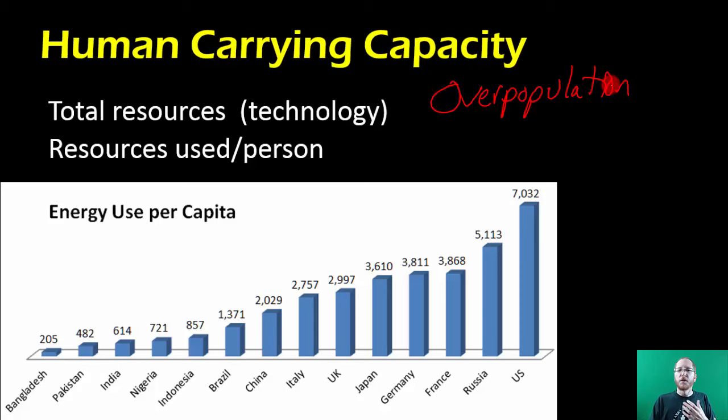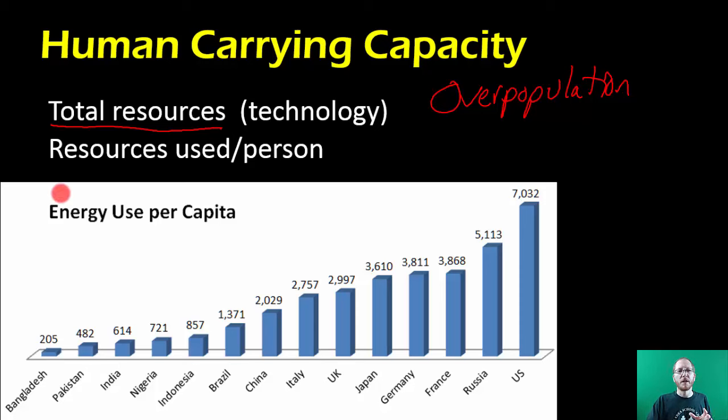The first one is we just have to figure out how many people there are and how many resources are there. This is tricky because as we get more and more technology, we oftentimes discover new resources, or discover new ways to use resources, or discover how to ration our resources better so we don't need to use as much. So it's hard to predict in the future just where the technology will be. It's hard to predict exactly what our resource use will be 10 years from now, 20 years from now. So that makes it difficult to get a good long-term idea of how many people the Earth can support.